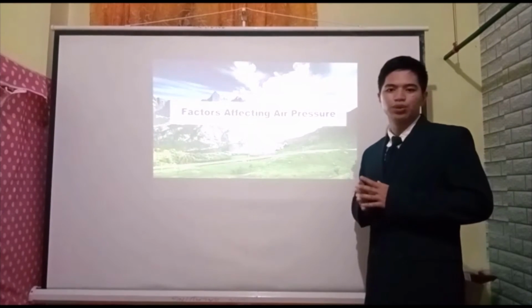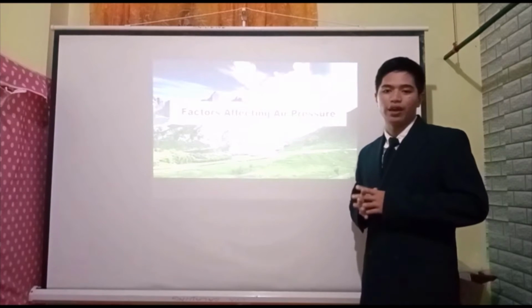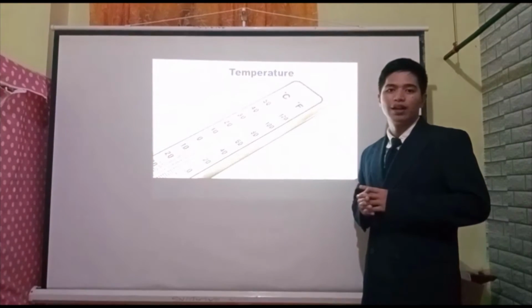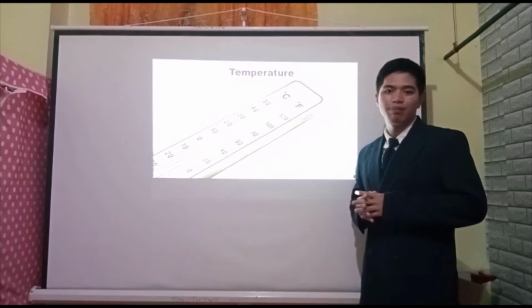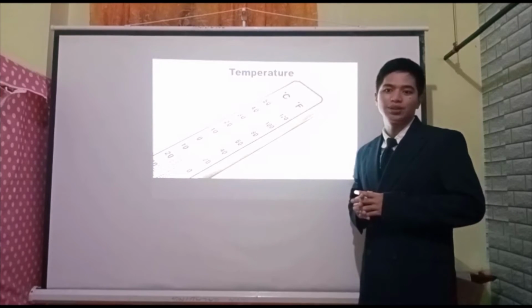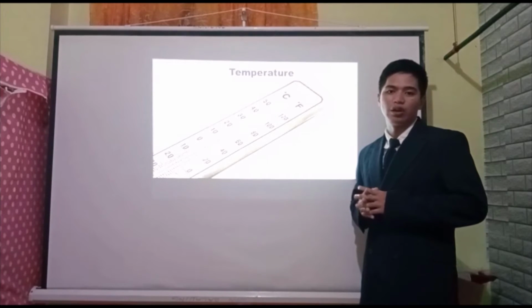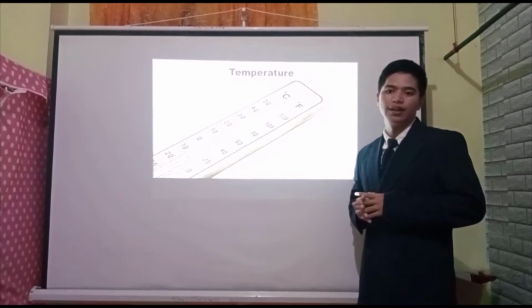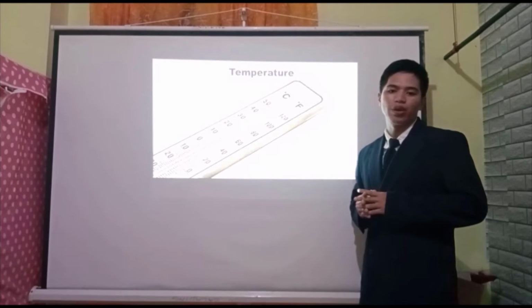So now let's proceed to the factors affecting air pressure. First, we have temperature. As the temperature increases, air expands, because of which its density decreases, which results in low pressure. On the other hand, air shrinks due to low temperature, because of which its density increases, which creates high pressure.